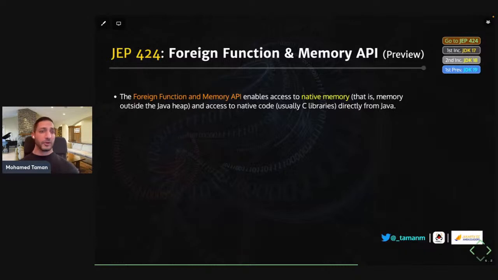So as I can see, the Foreign Function and Memory API, FFM API, enables access to native memory, that is memory outside of your Java heap. This is a great tool for applications that need to deal with big memory, like reading large files. I think Spark also has this idea of reading a big bunch of off-heap data, then processing it, then using it.